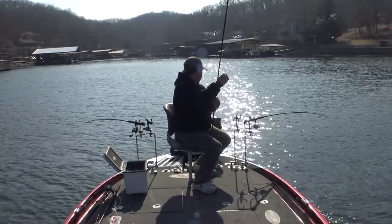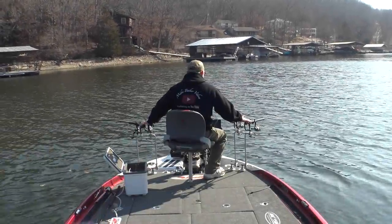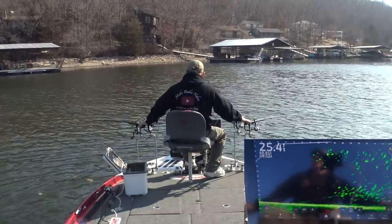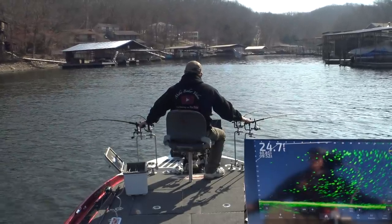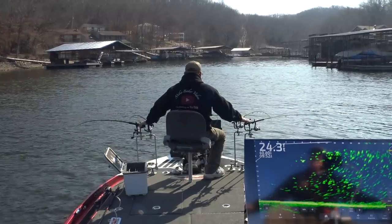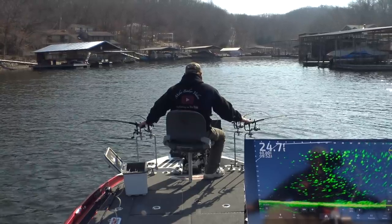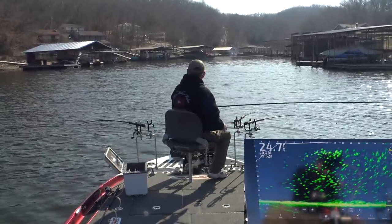Nice keeper fish. Distance down a little bit. We know where they are. Man, we are all over the crappie. Come on and bite me. Come on and bite me. Woo! He knocked the fire out of it.